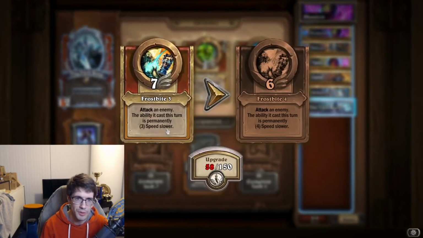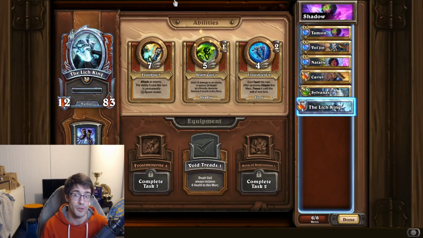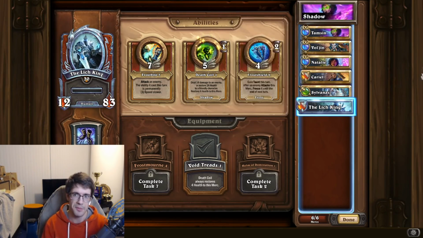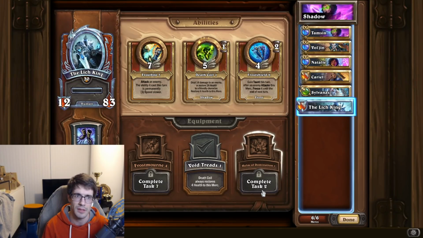The other abilities are kind of useful as well. Attack an enemy. The ability cast this turn is permanently slower for the rest of the fight, not just this turn. So this can be pretty useful as well. And then between the taunt and the Death Coil, this has seemed like a flexible option in terms of having an extra tank. Because I found that if Cariel was dying and I had other damage dealers instead, I didn't have enough time to get Tamsen ramp going for the shadow damage, and having an extra little thing in the way has been kind of useful, and Lich King I've been using for that.